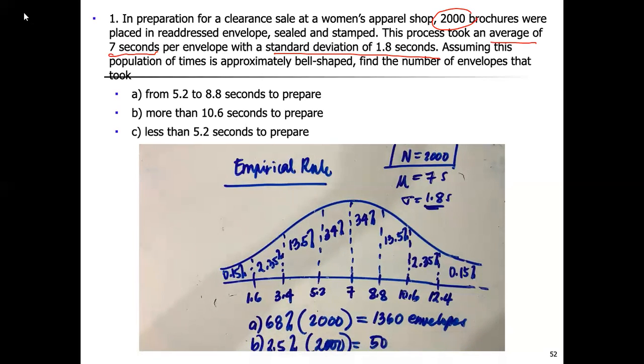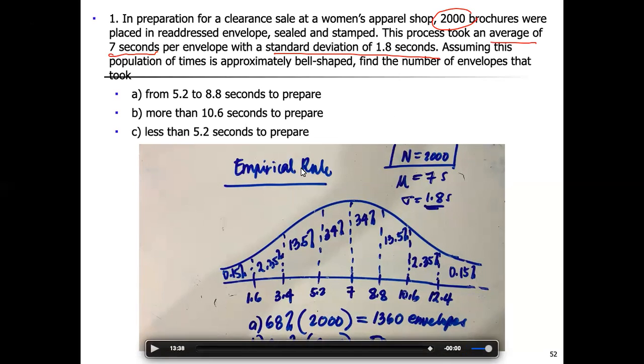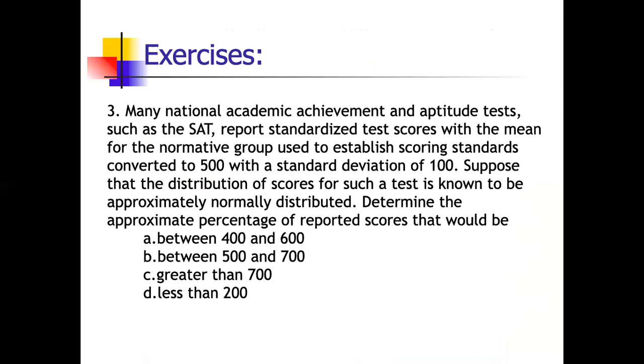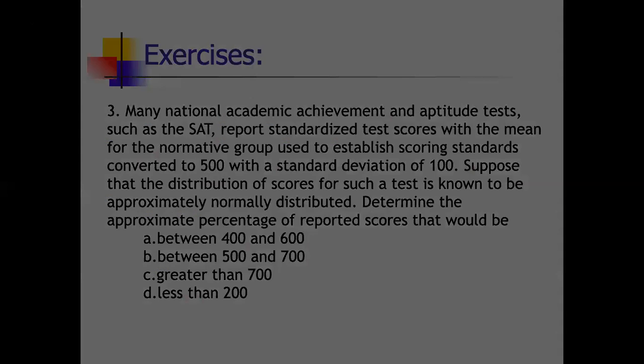Basically, that's the coverage of the concept of the empirical rule. Keep in mind how this example was done, because it will be similar to what you will encounter in our learning path. What I have here are the items indicated in the learning path. I hope you will find time to finish them. And this will be the end of my presentation.